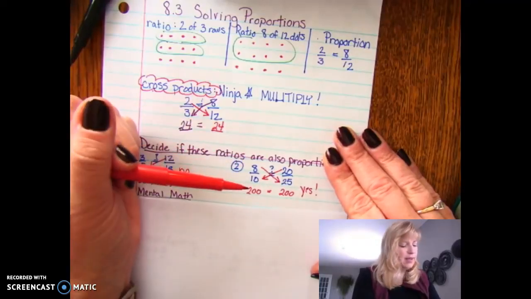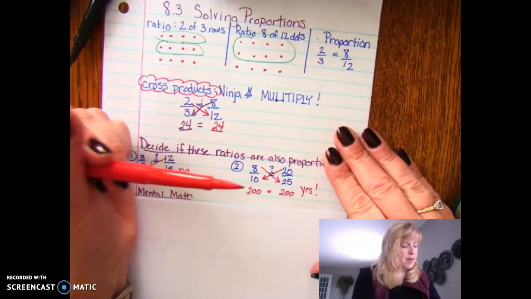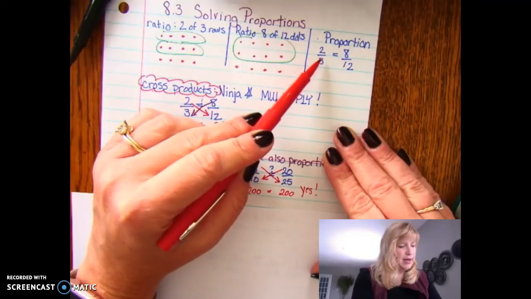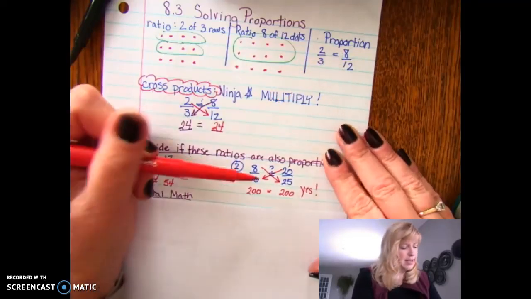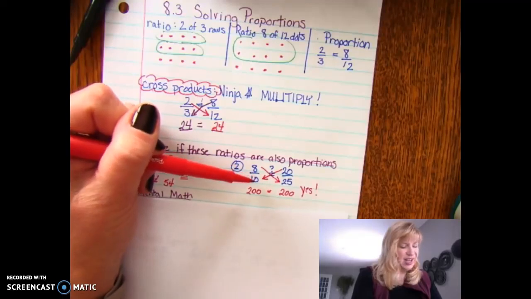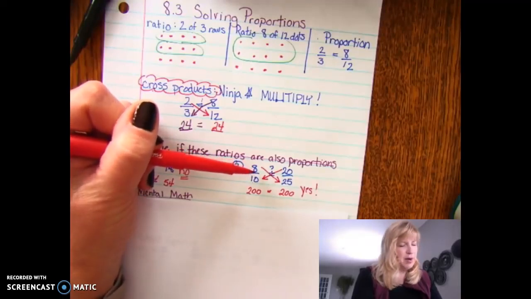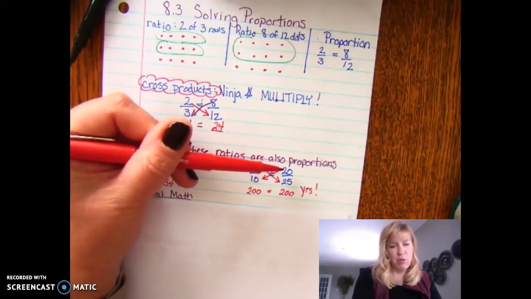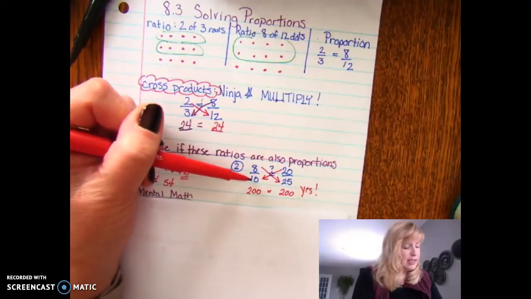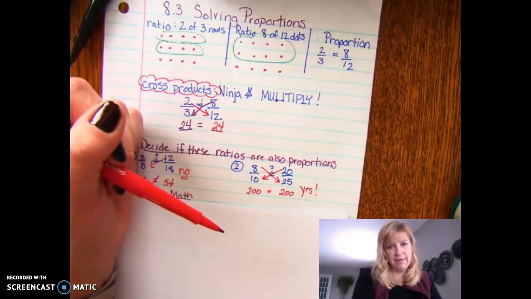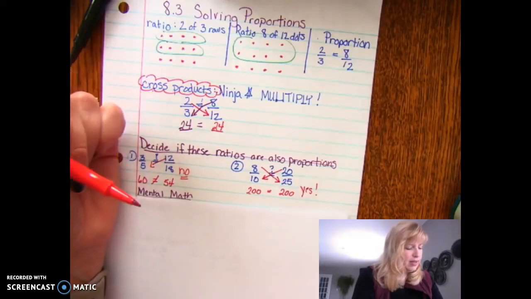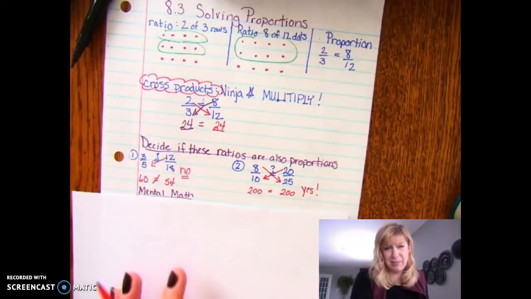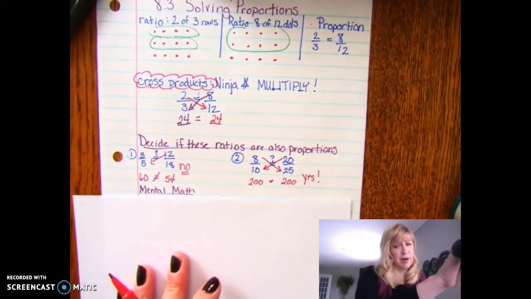Now, the thing that might trip you up is over here. You saw that those could be multiplied by 4/4 to get 8/12. But look at how much trickier it is here. There is no number, well, there is one, it's a decimal number, that you could multiply 8 times to get 20, okay? And 10 times to get 25. So multiplying by a fancy form of 1 works sometimes with proportions, but it does not work all the time.